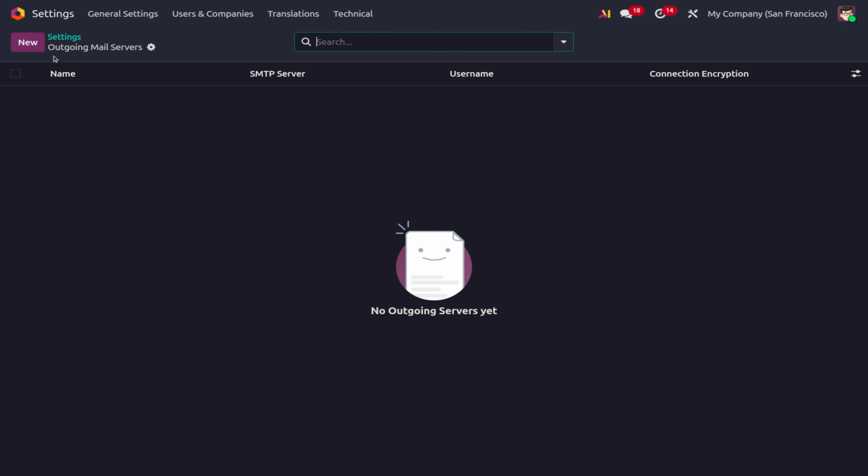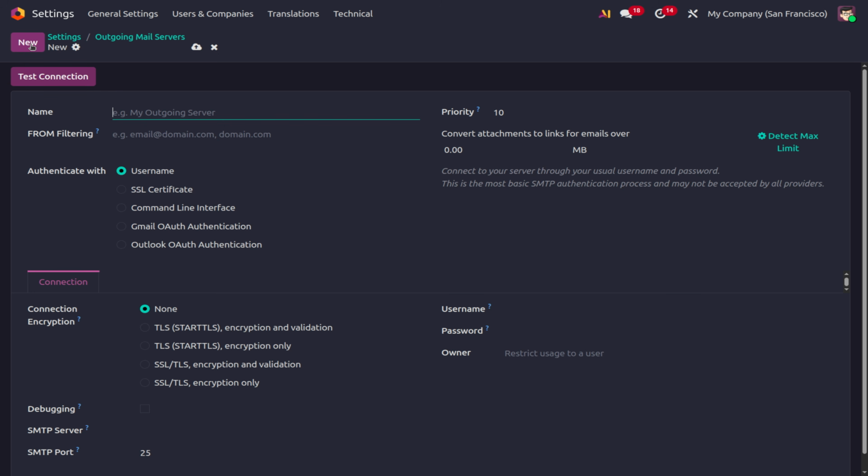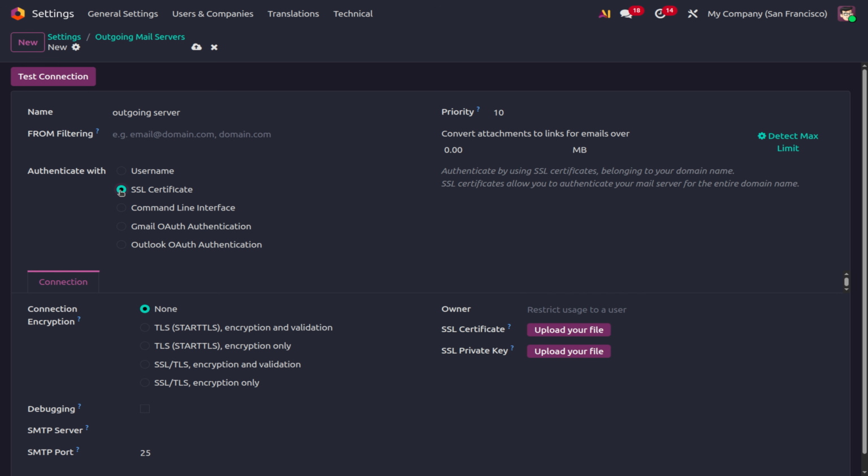Then we can create a new outgoing mail server by clicking the new button. Then we can set what we need to authenticate.